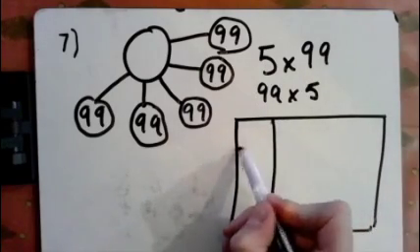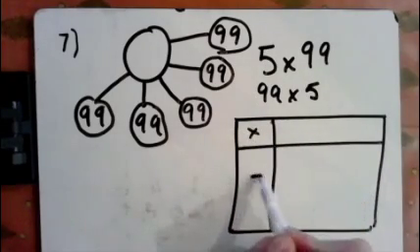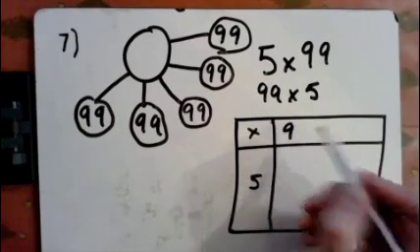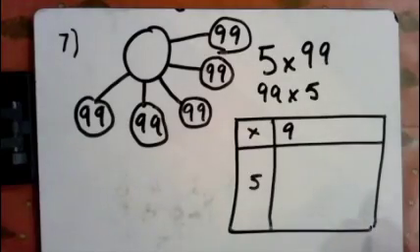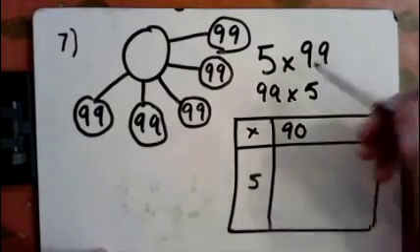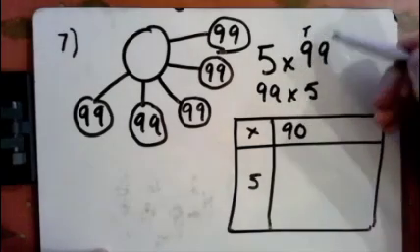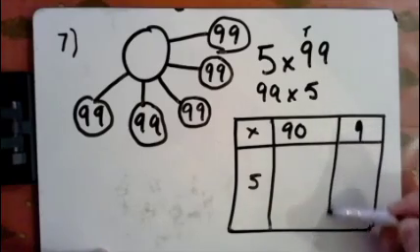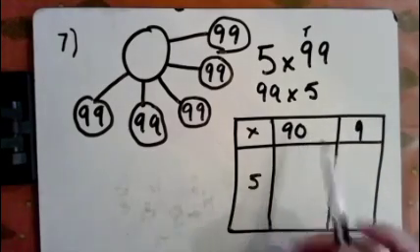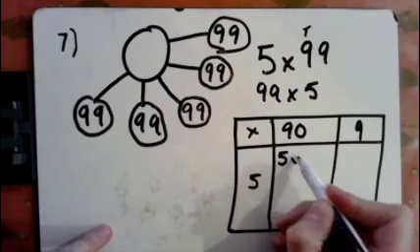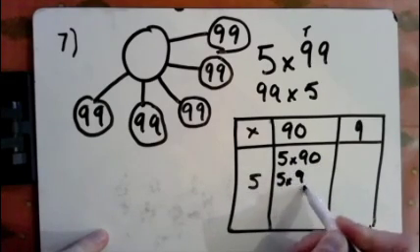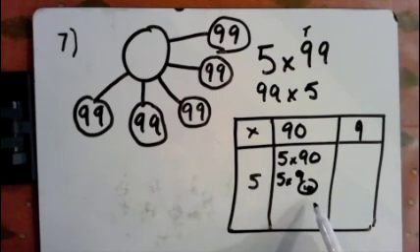laid out on the grid for us. I'm playing around with fives again, nice number. It also means I can keep my same number table ladder from earlier. Okay, and I know that that's 9 tens, so 90, and that is 9 ones. Okay, so I've got 9 tens is 90. I've got 5 times 90. 5 times 9 tens is a nice way to think about it.